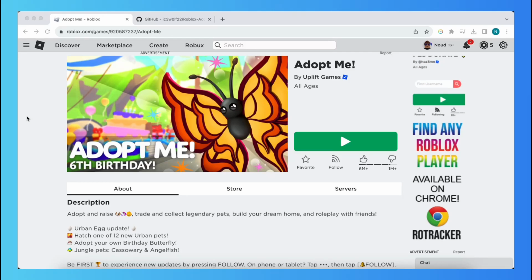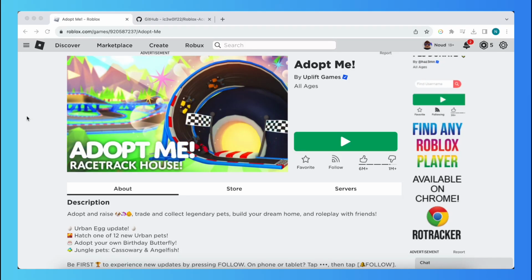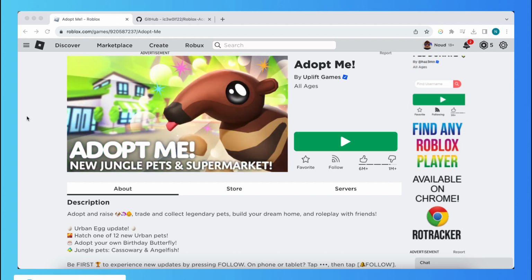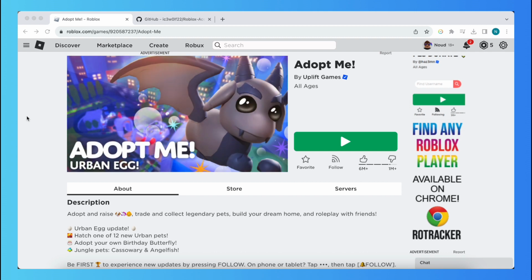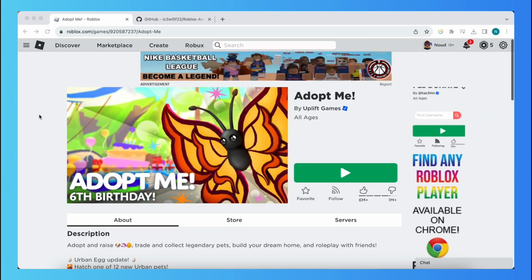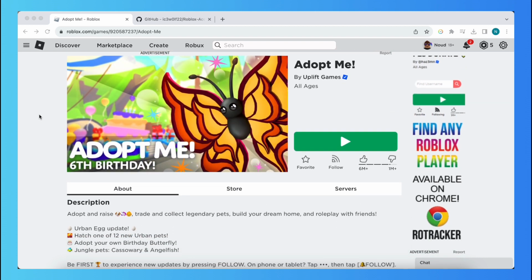Hey guys, in this video I will show you how to play with multiple accounts at the same time in Roblox. So basically this is a way of gaining a lot of coins or a lot of money within a tycoon, for example, or you just want to play with multiple accounts at the same time. For example, do a screen share on your own computer within Roblox with different accounts, so you and your friends can play together on PC or computer.